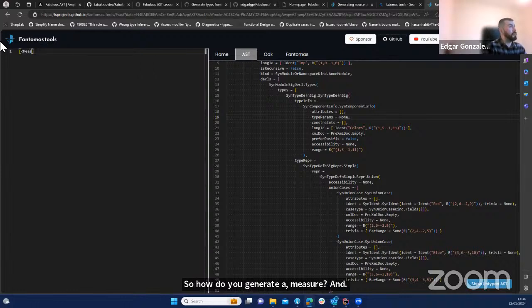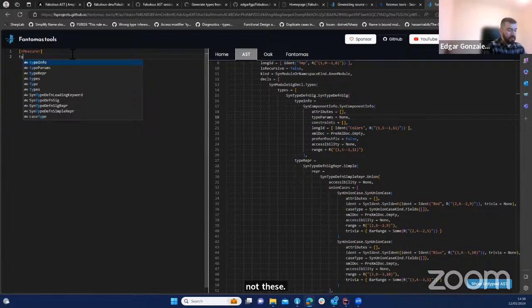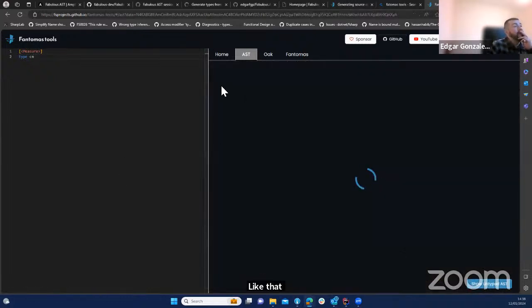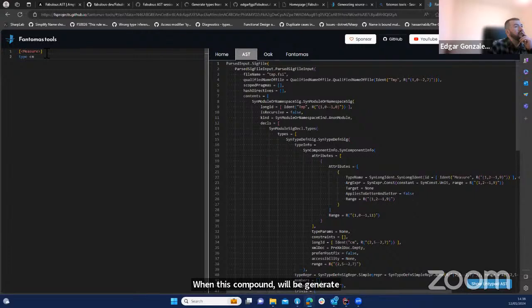Like this, right? And then you do type, and then do like that. Will this compile? Will this generate a valid AST?